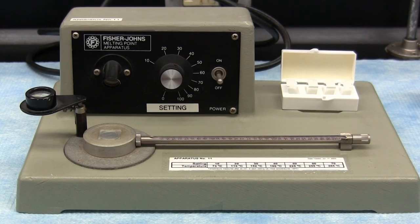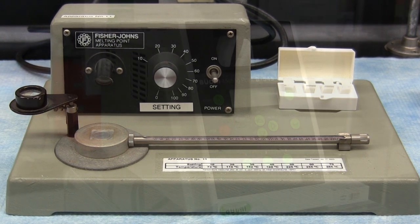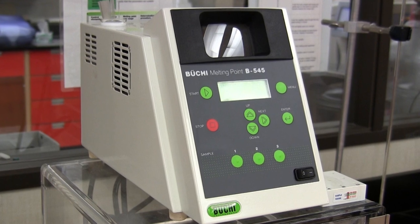This concludes this video on the use of the Fisher-Jones melting point apparatus. The use of the Buchi automatic melting point apparatus is described in a separate video.